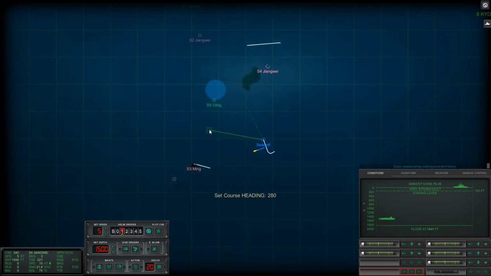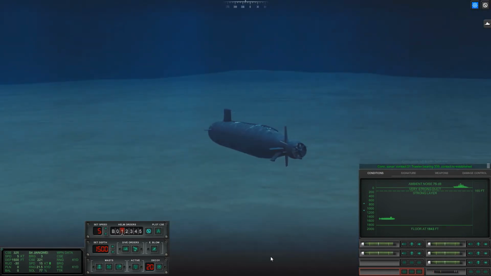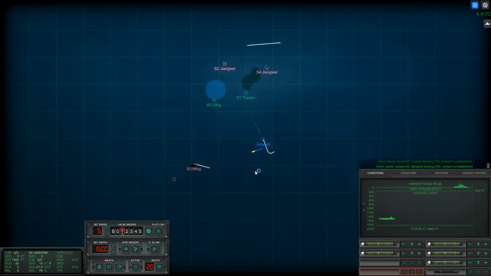So, let's do a pretty radical course change, and see if that helps zero us any while we still think we have some distance between us. I'll have to shoot him. I'll just bet you I'm gonna have to shoot him. Con sonar regained contact on Sierra one, bearing three nine. Look at the bottom. We're looking okay. Con sonar regained contact on Sierra two, bearing three three.